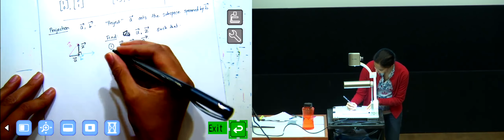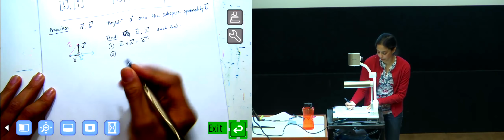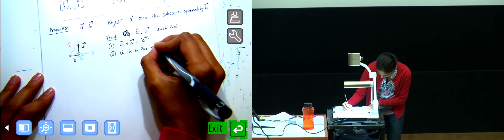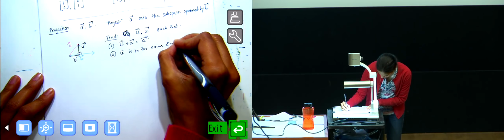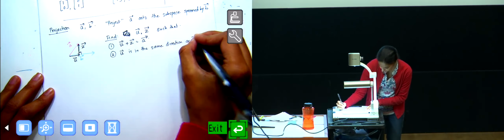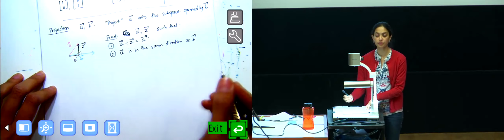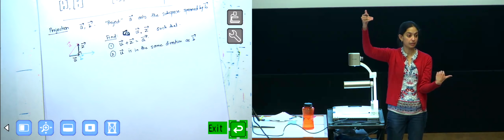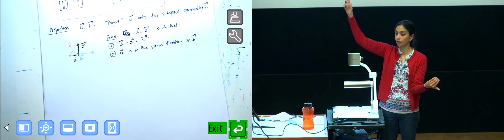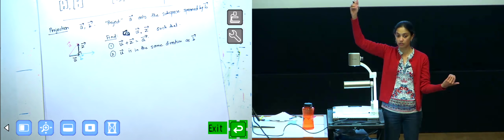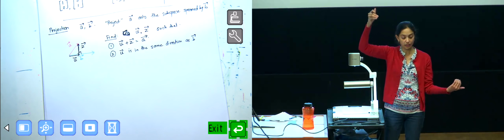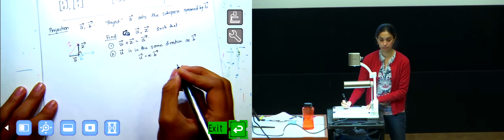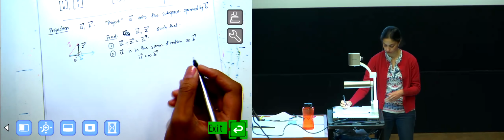and two, I want u to be in the same direction as b, right? What's another way of writing this? How can we write this mathematically, the fact that I want u to be in the same direction? That just means that u is in the subspace spanned by b, which means that for one vector, how do we represent a subspace? Just by a scalar, right? So that just means that u is equal to alpha times b, if u is in the same direction as b.